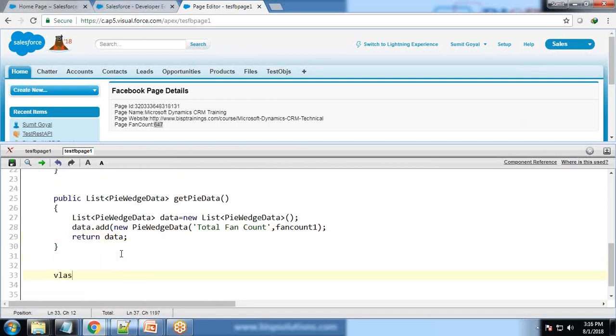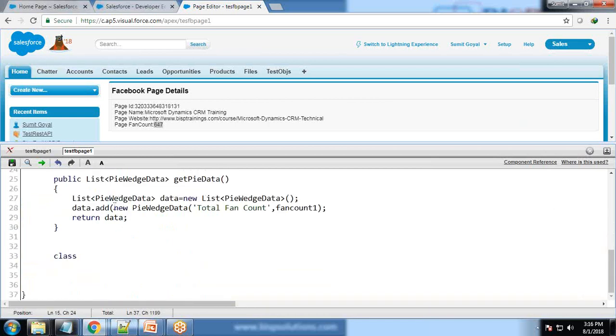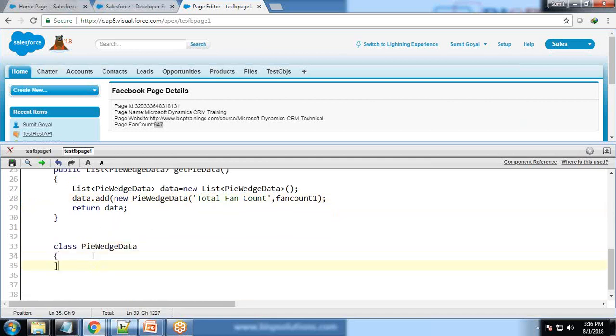Now it's a wrapper class, so we need to create a wrapper class, and the class name will be class pieVegData.